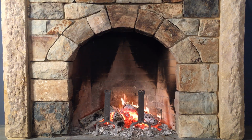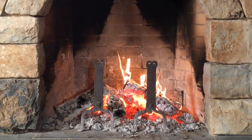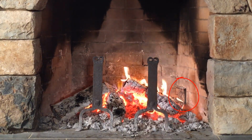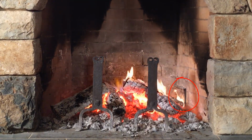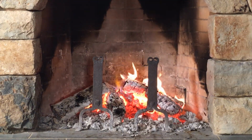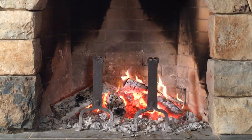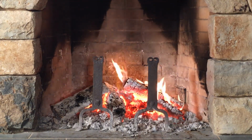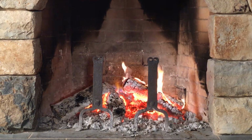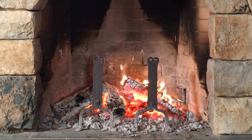Also, over at the right-hand side, maybe you can see it back in the corner there, is a fresh air supply inlet. It has a little sliding door on it that you can open, so that will bring air in from the outside in order to feed a fireplace. That's something that's been incorporated into the code the last, I guess, 20 years. Before that, you'll never find a fireplace with one. I never use mine, but code requires that they be in place.